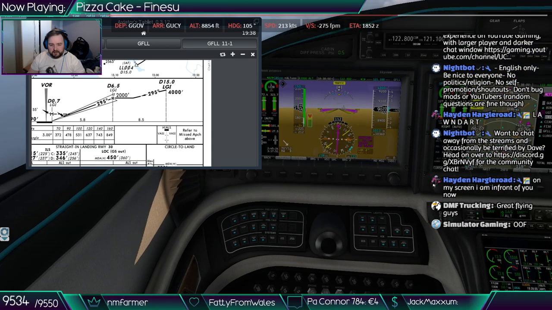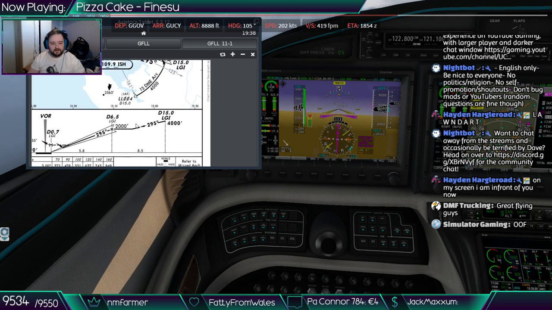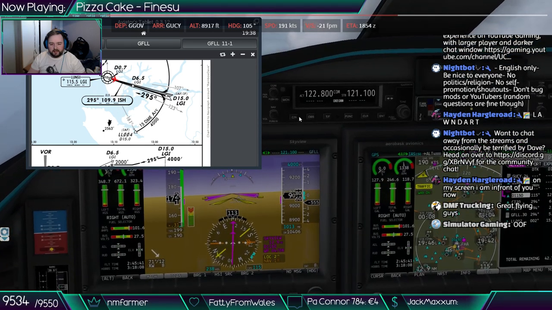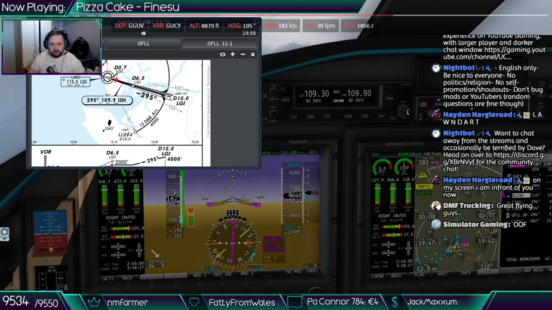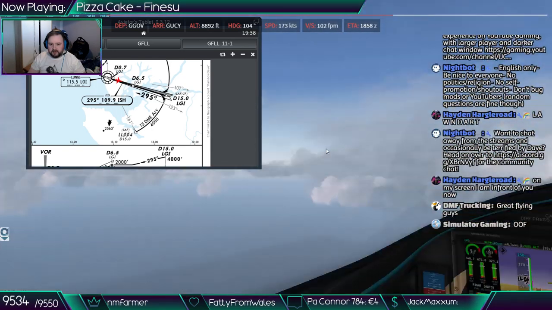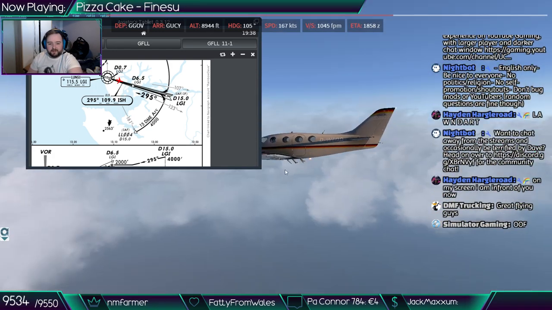IAS 150 knots to 4000, please. ASG. So I'm going out 15 miles from the airport to literally spin round and come back in. We're gonna need this. 109.9, so 109.9. That is our nav 1. Why am I being told to climb?